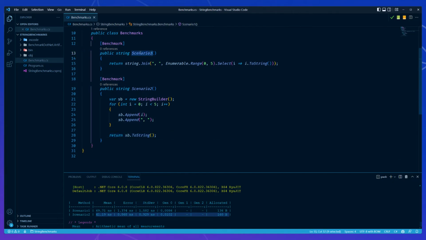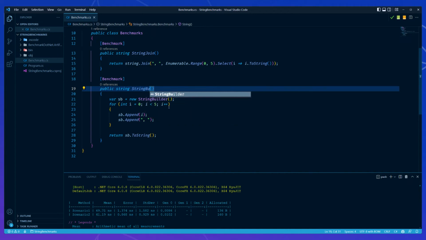First of all, let's make the names a little bit more meaningful. That'll make it easier to compare them in our output here in the terminal. So let's change that to, let's just say, string join, because that's essentially what we're using. And here we're going to call this one string builder. Is it going to complain?